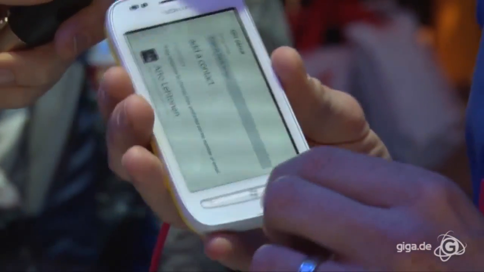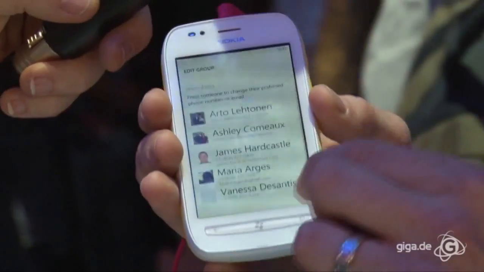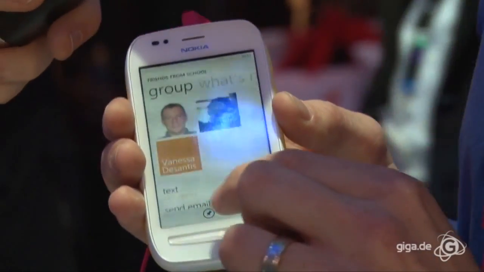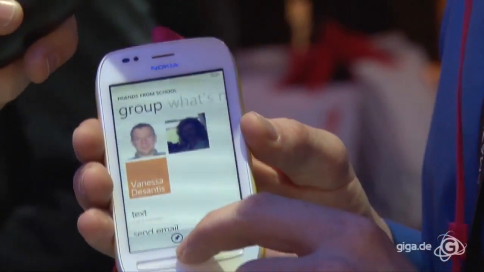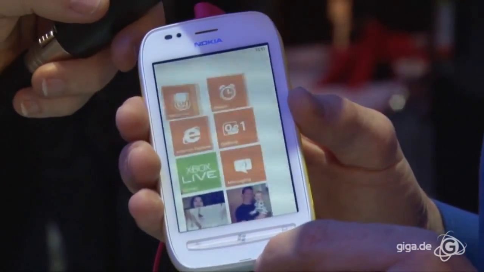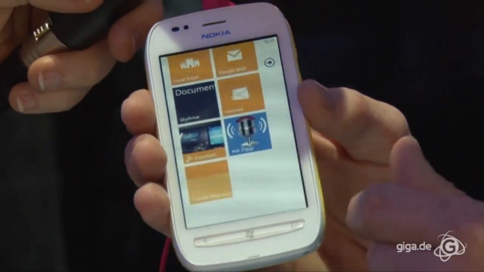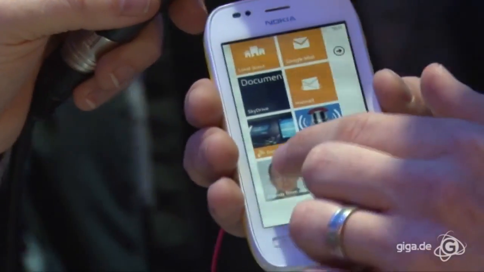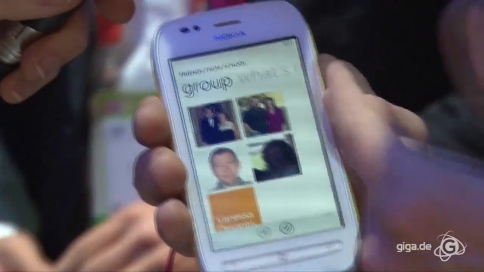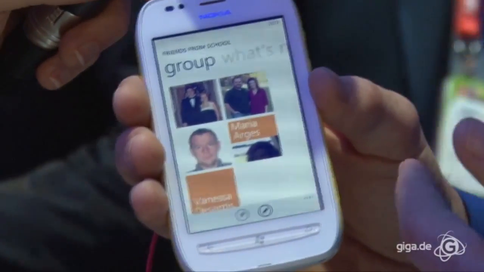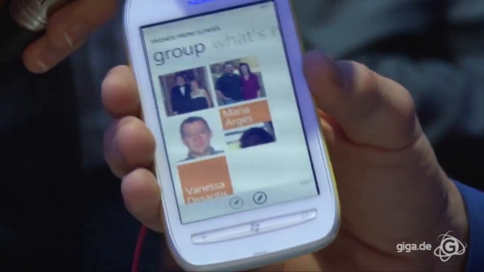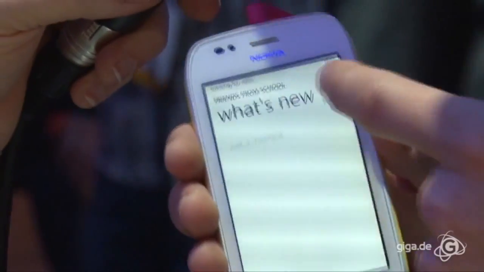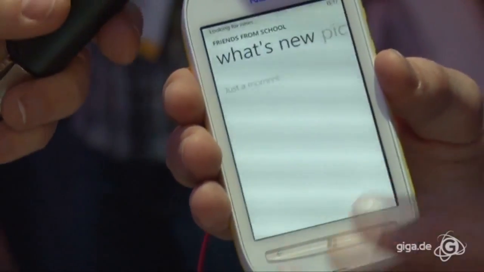So that's the group. And then what I can do, I hit the back key, and I can see that little icon there. It looks like a pin. Yeah. I pin it, and it drops it at the very bottom of my home screen. And when I select the group, I can see all the updates from these people, without having to go through my Facebook. I can see the consolidated view of their updates.